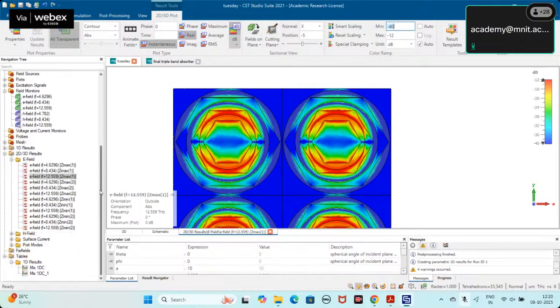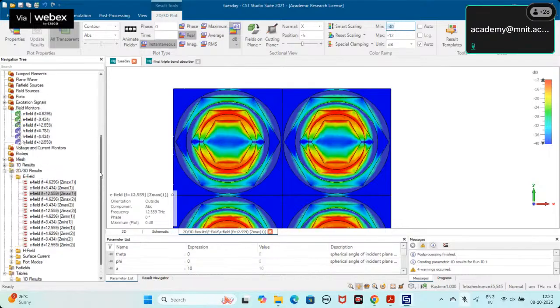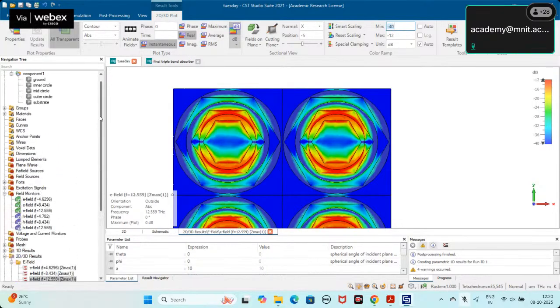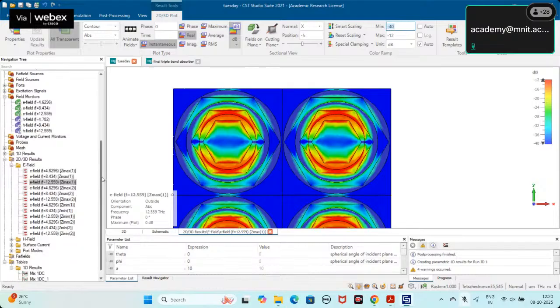At the end of this hands-on session, I will give you an assignment for all of you. I will give you one paper and you have to submit it. And that will be counted for your assignment mark, in which you have to do only 3 parts. Just design that structure, that is the first part. Then simulate it and find its S parameters and the absorption value.